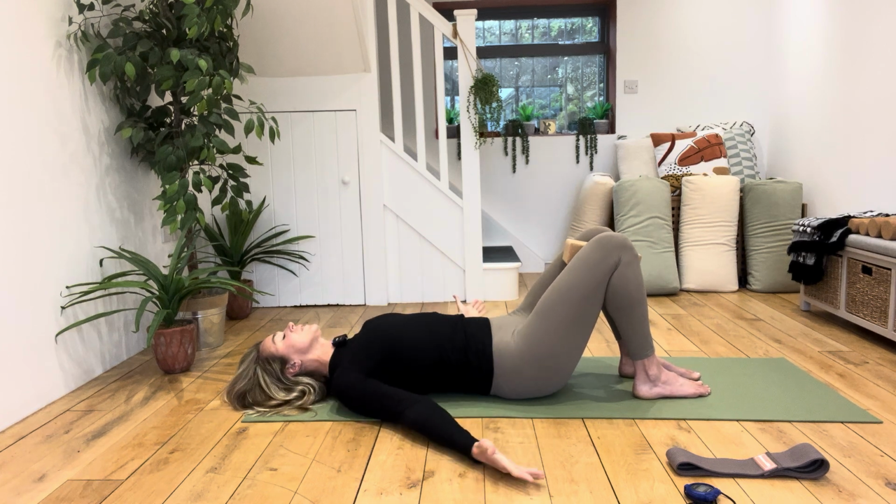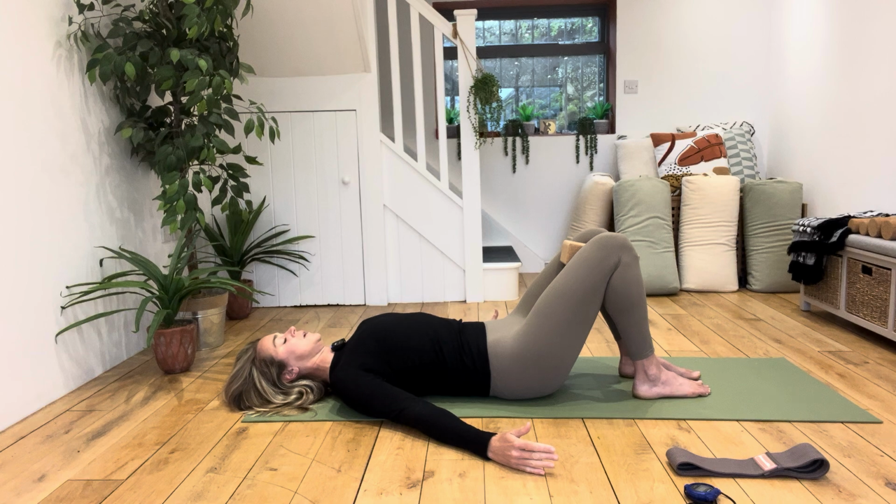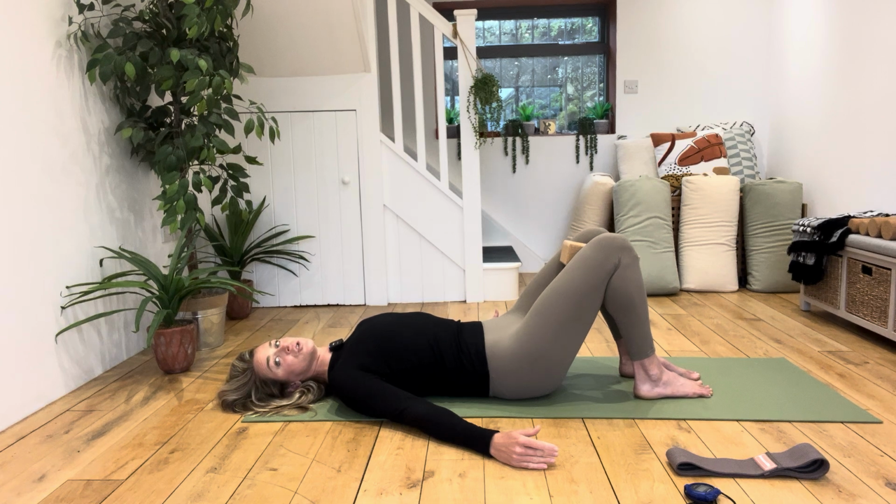So we're pushing down into the arms and the shoulders. We're keeping the back of the neck long, so we're really making sure we're not hyperextending the neck, really waking up that upper and mid back. Toes, ankles, knees, and hips are in alignment. So you're going to spread your toes nice and wide, which doesn't mean move them wider than the ankles, but it means create space between each toe.